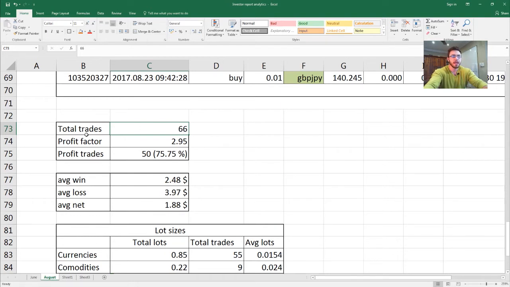this account. And of those 66 trades, I had a 75% win ratio. On that 75% win ratio, what it basically means is I won 50 of the trades and 16 of the trades were losses. Now, something you also need to realize is that on some of these positions, I had them hedged. So say, for example, on pound CAD, I went long at 0.02 lots and I went short at 0.01 to cover in case I did go into a bit of a loss.